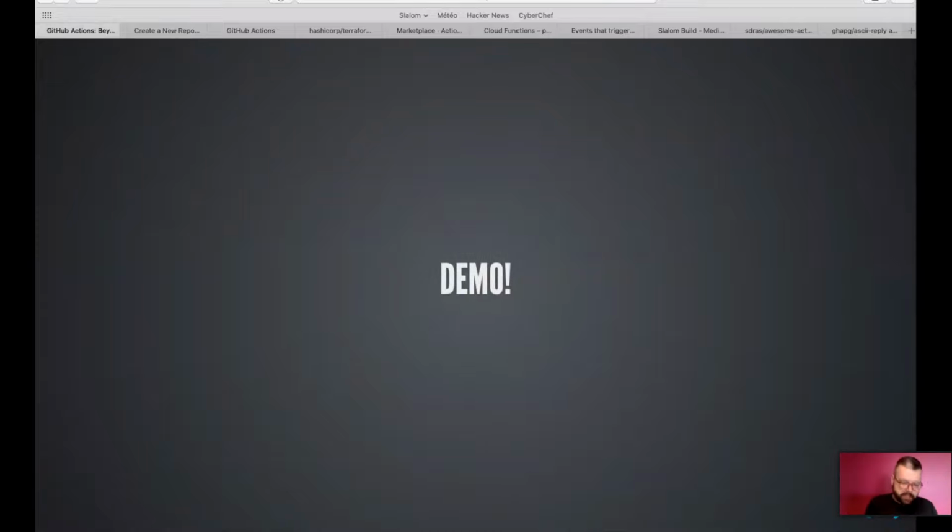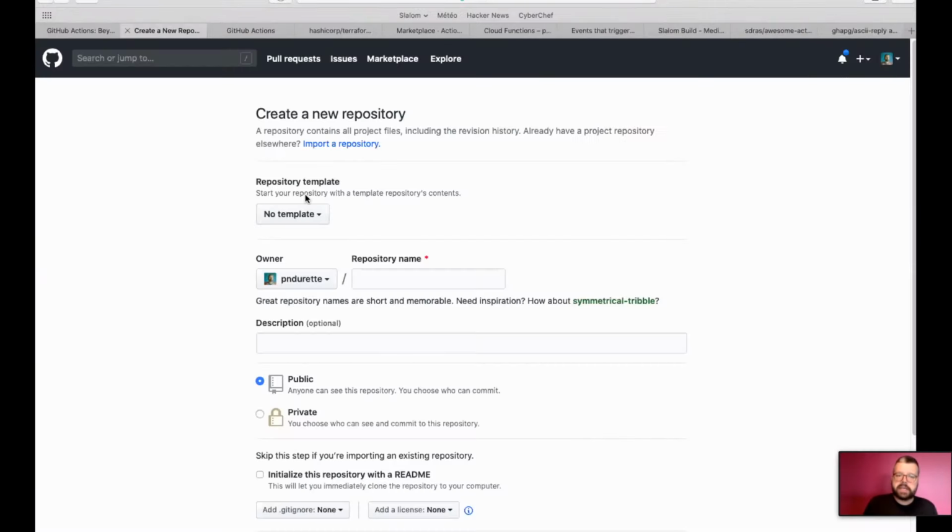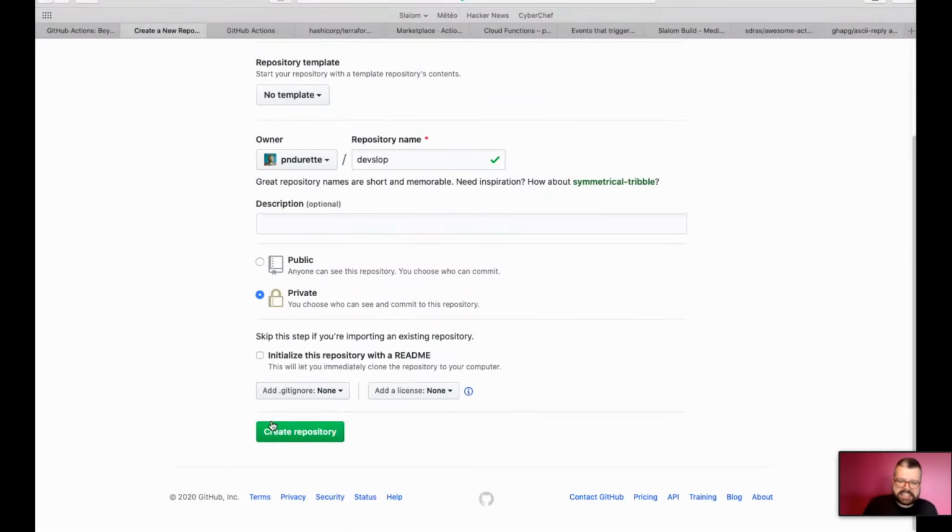The rest of the presentation is actually only demos. So let me go into here. What I'm going to do is build a repository from scratch, and I will keep adding to it, kind of augmenting it. We'll start with basic code, and then we'll add some cloud interaction with Terraform, and then we'll add some other fun workflows, to give you an idea of what you can do. So let's just create this, make it secret.